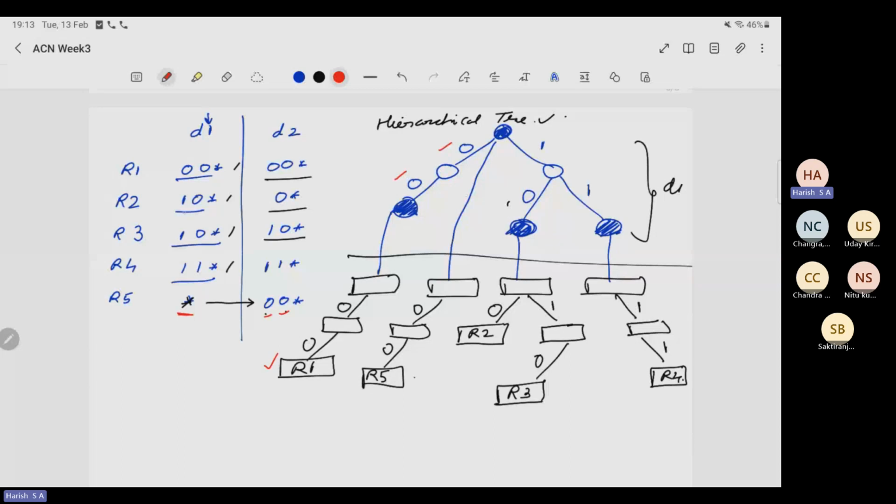So let's take 1, 0. So there is 1 and there is 0. Okay. And right after this, does it have a 0, 0 star? There is a 0, but one more 0 is not there. So you add a 0 and then star, you are going to add R5.